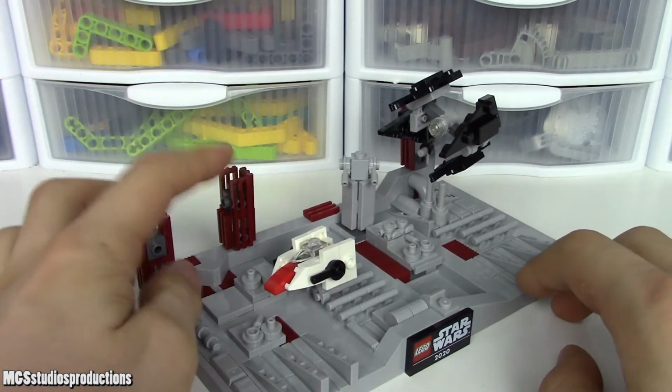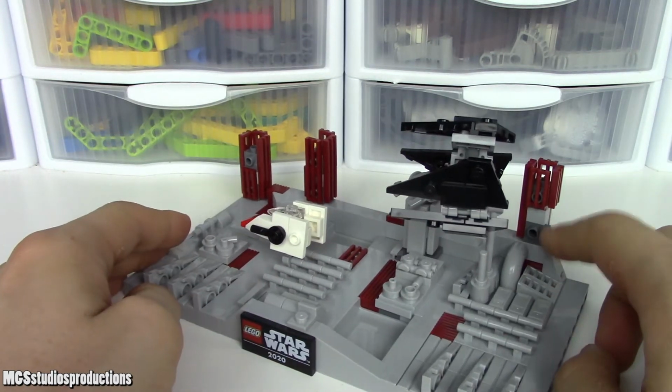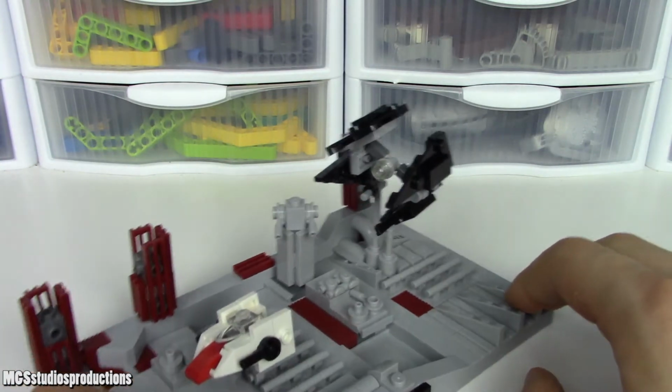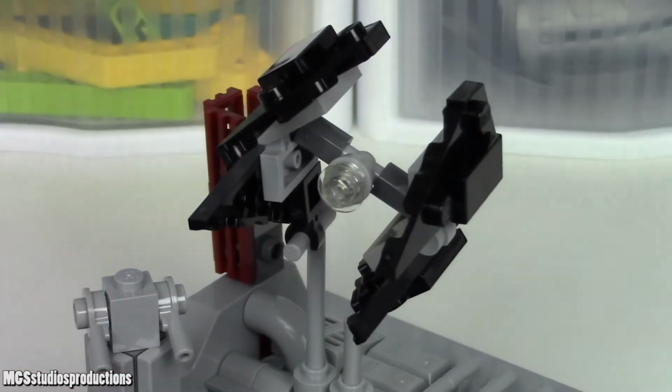And, of course, these towers in the back, which are pretty much all dark red except for some dark bluish gray popping out a bit. I think these also look really nice and are really well done. So now we'll talk about the one thing that isn't really nice and really well done, in my opinion, and that is the TIE Interceptor build.